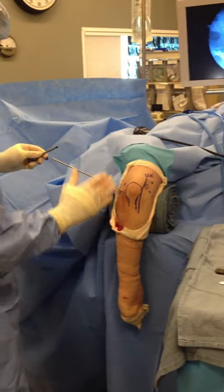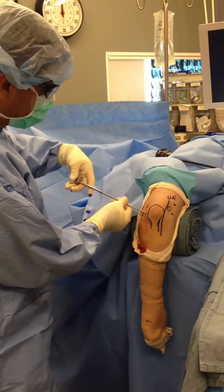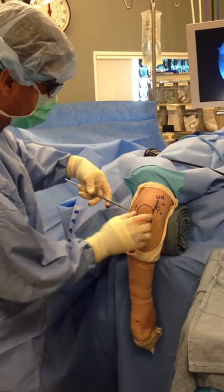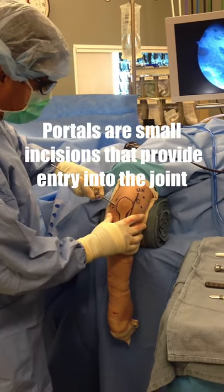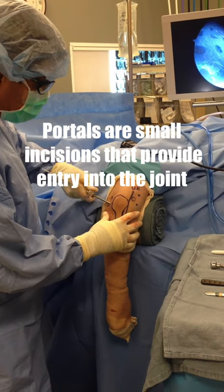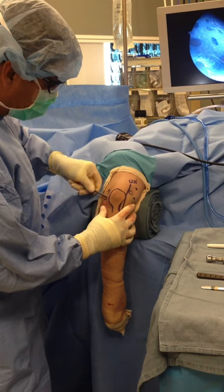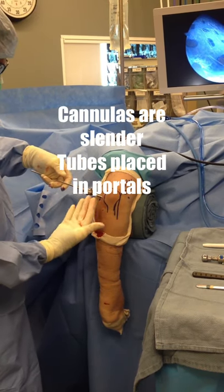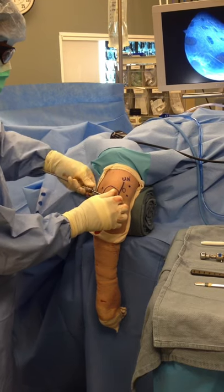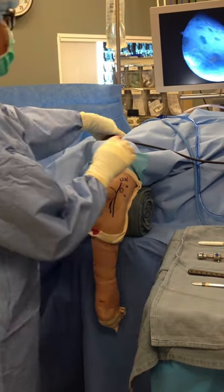Now we're establishing our lateral portal, the anterolateral portal. We're going to jump in the cannula. So we're in the joint, so I just really come out. Now we're going to go with the scope.